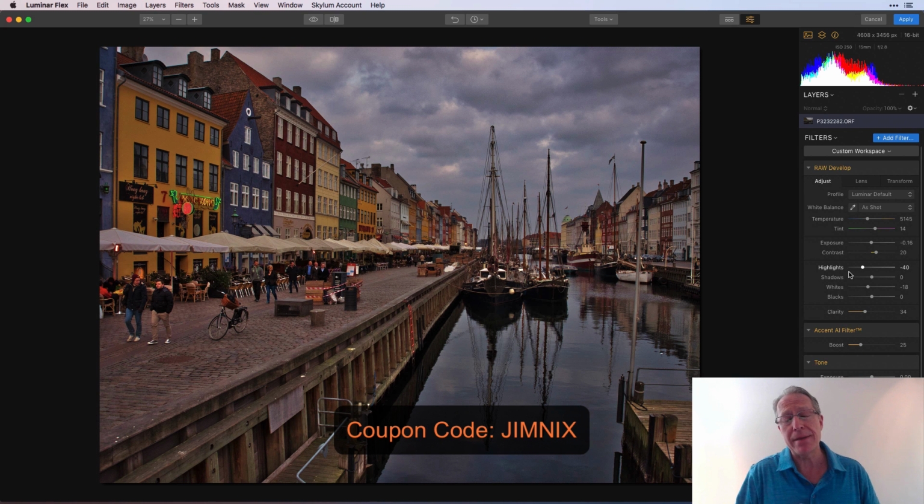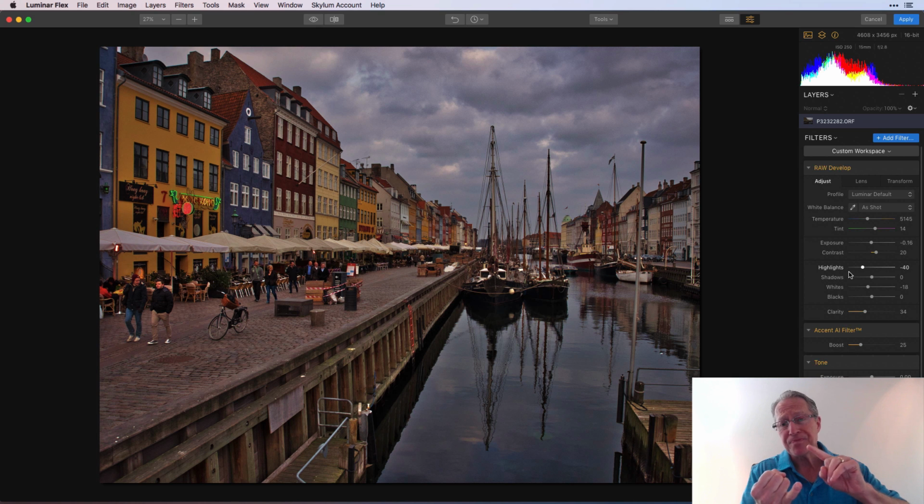It gives you all the amazing capabilities of Luminar, which includes all these different filters. There's 51 filters. You have layers. You have blend modes. You can add textures. You can do all sorts of things that you cannot do in Lightroom. So I personally think it is the best plugin ever made for Lightroom. I thought that prior to Luminar Flex coming out. So when Luminar 2018 was around, before the library module, I used it as a plugin to Lightroom all the time. I think it extends the power and the capability of that platform many-fold.